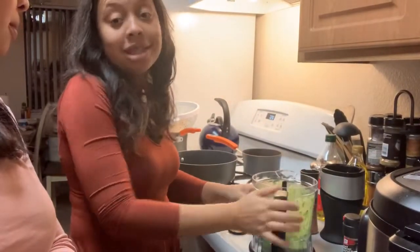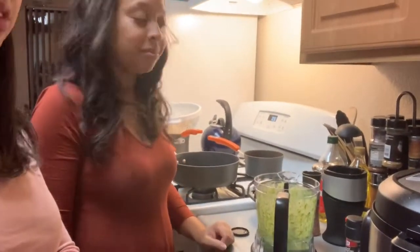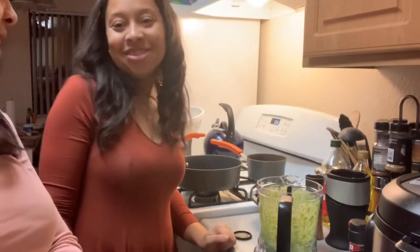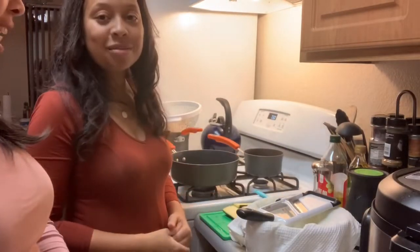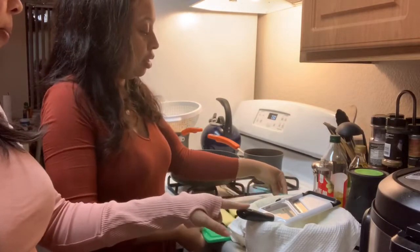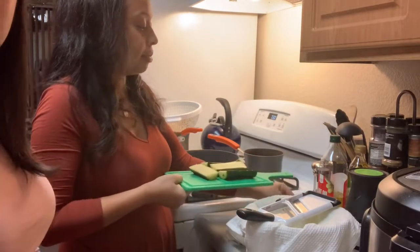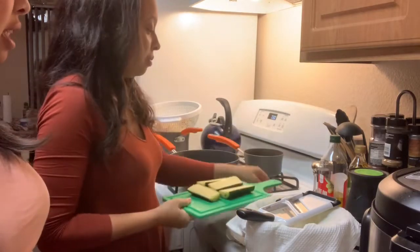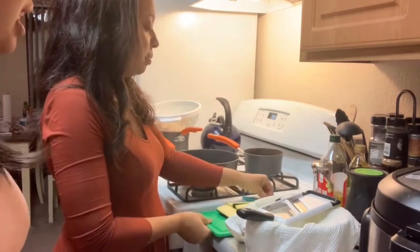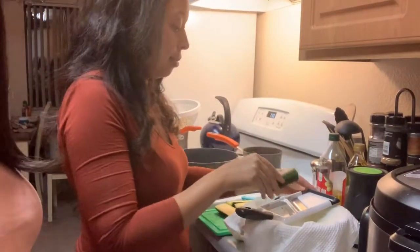I like zucchini. All right, so the pesto is ready. So now we're going to move to the zucchini noodles. My favorite part. All right, so we got our zucchini ready and we have our mandolin. So we're just going to go ahead and slice some zucchini. So my sister's going to do it.